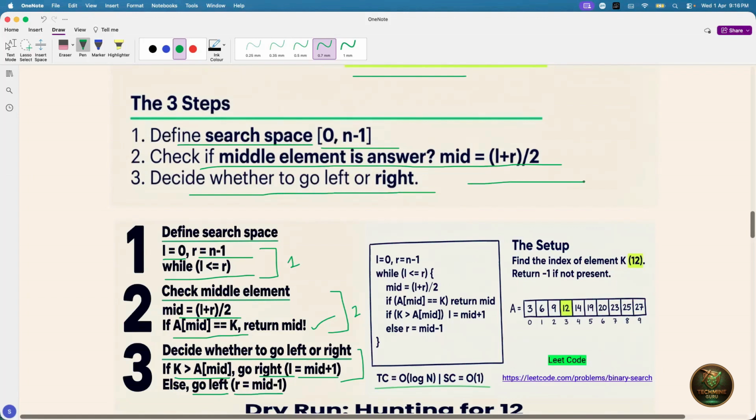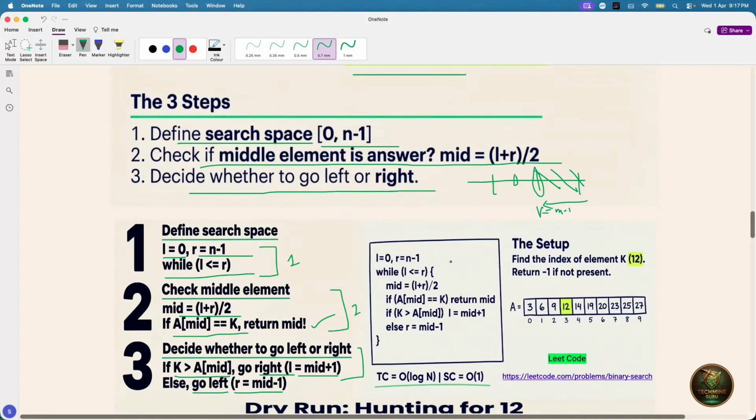So you can understand that with this diagram. Suppose your mid element is here, but you want to search an element somewhere here. So at that time, in first iteration, we will get mid here, right? But in the next iteration, we can get answer here only because K is lesser than A of mid, right? So we will discard this search space and we will start searching this search space. So for that, we are moving towards the left. And when we are moving towards the left, we will make our right pointer as mid minus 1, right?